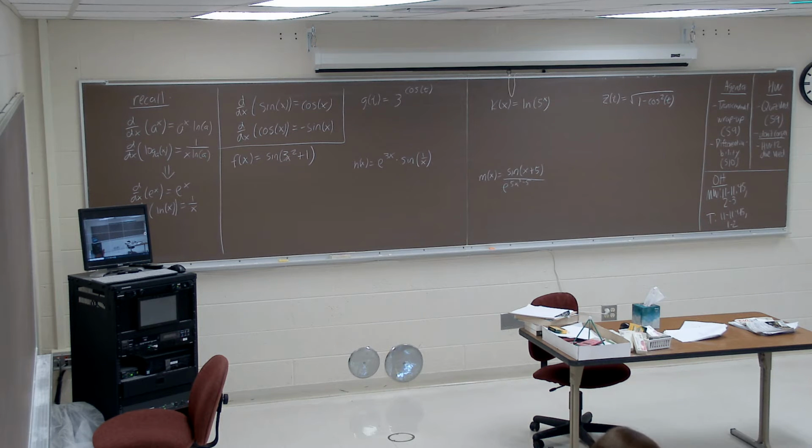If it's in the x, you always have to use the chain rule. Always. I don't understand, what would be the outside, what would be the inside derivative? So the sine of x is the outside. What's the inside and what's outside? It's not that hard. The x plus 5 is the inside. It'll just be one.